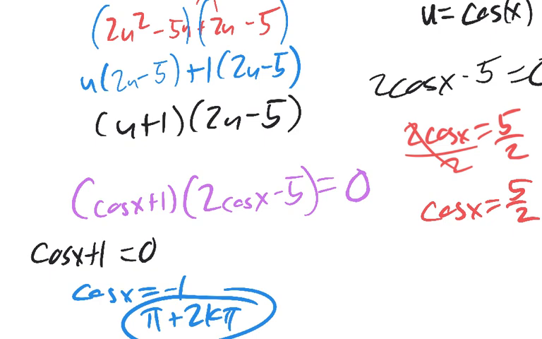Another way you can think about it, this is a ratio of the adjacent over the hypotenuse. What right triangle do you know that has an adjacent side of 5 and its hypotenuse is smaller? It's 2. Can't happen. So the answer is D and E. For that one, it's D and E. So the only one that works is this one. This piece gives me no additional solution. It is a solution, but it's not a real answer. It doesn't work. This is the factored form, but I can't get any factors.